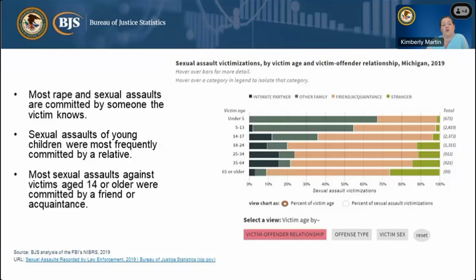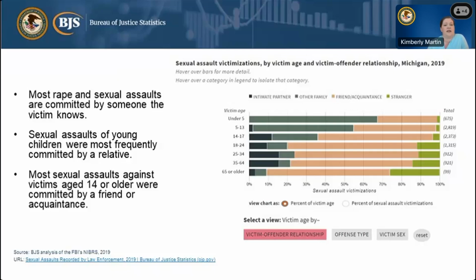And we can go further with the data and see that when we look at these children who are below age 12, here we've got 5 to 13 and under 5, we know that sexual assault represents the bulk of their victimizations, and it's not strangers who are doing most of it. This dark green line is family, and that kind of rich information helps us have more informed conversations about crime. It helps us dispel myths and fears that maybe aren't necessarily supported by the statistics.